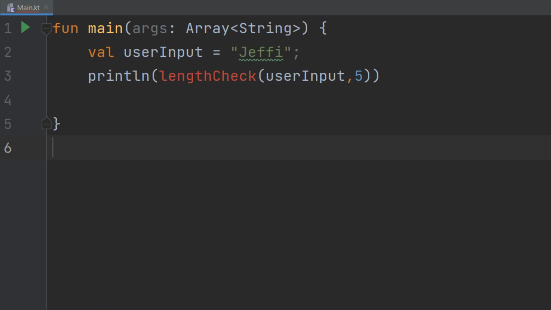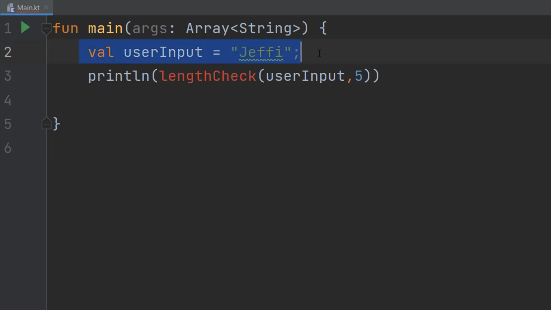In this tutorial, a length check is going to be us checking if the length of a string isn't a value. If it's not the value we're specifying, then it's valid, otherwise it's invalid. You'll understand what I mean in a moment when we get into making the function. So let's get right into it.